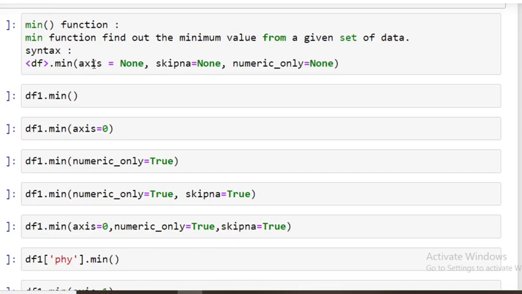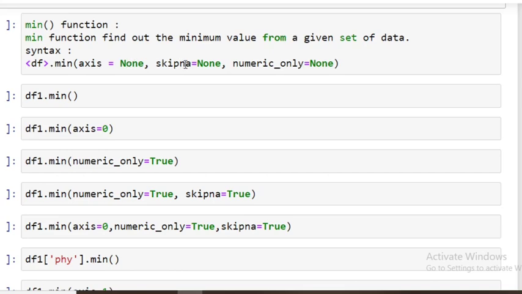These are called the arguments. And the axis, its value is either 0 or 1. 0 for the columns and 1 for the rows.